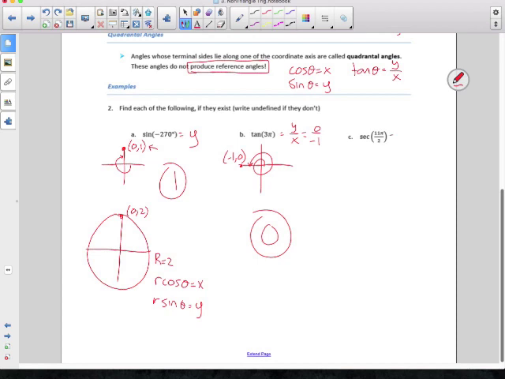Here I have secant, so it's actually a little bit more annoying to work with secant. So I would think of it in terms of cosine, and cosine's an x value. So this is just 1 over x. So if I go to draw this, it's 11 pi over 2. Now I have really no idea what that is, so I'm going to just count it. So here's 1 pi over 2, 2 pi, 3 pi, 4 pi, 5 pi, 6 pi, 7 pi, 8 pi, 9 pi, 10 pi, 11 pi over 2 is right here. And again, first thing I do is put a little reference point. So my answer to this is going to be that it is 1 over 0, which is undefined. So secant of 11 pi over 2 is undefined.